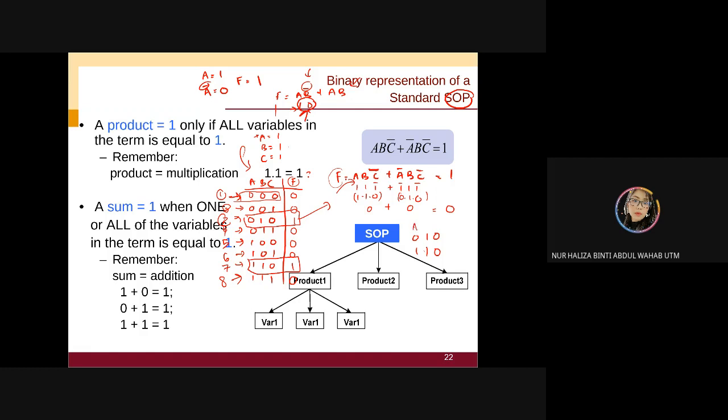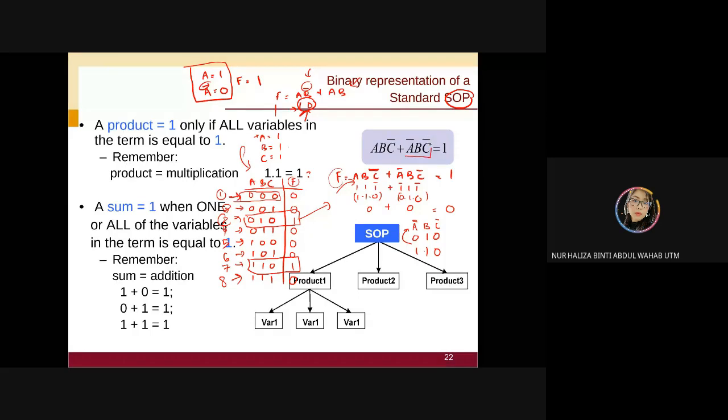What is 0, 1, 0? If A is bar, is 1 is B, and C is bar. Why? Because it follows this one. If 0 is going to bar, there is no bar, it's going to B, and B, there is B. So it meets this condition. You can see here. Another one is 1, 1, 0. 1, 1, 0 will be A, B, C bar. See this one? So you prove now it's correct.